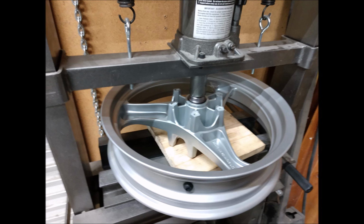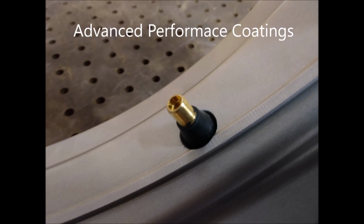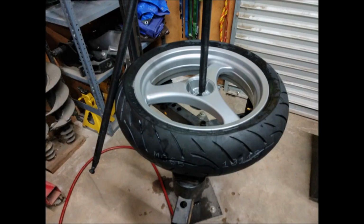Yeah, front wheels I had powder coated. Put new bearings in them. Advanced Precision Coatings in Auburn. Did the BMW silver powder. Looks great. They look brand new. Yeah, mounting the rear.